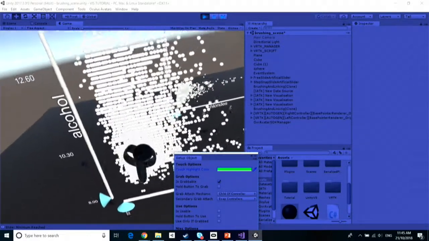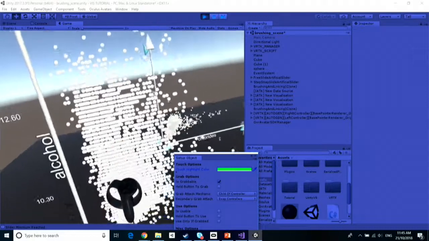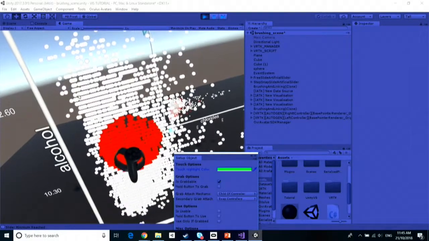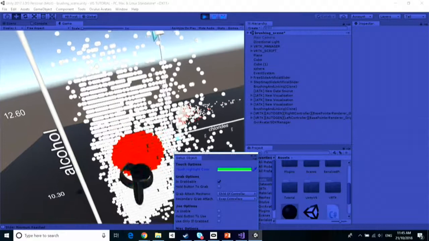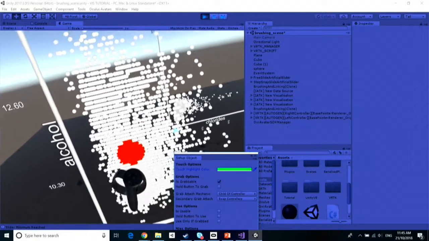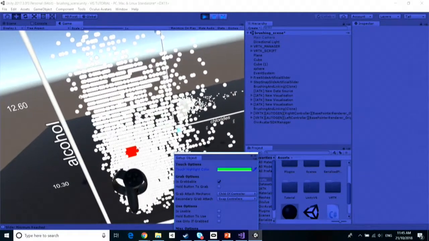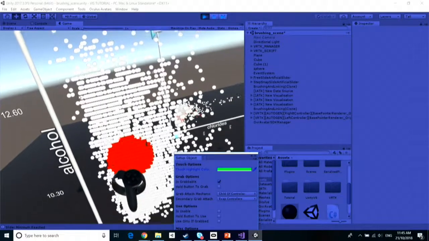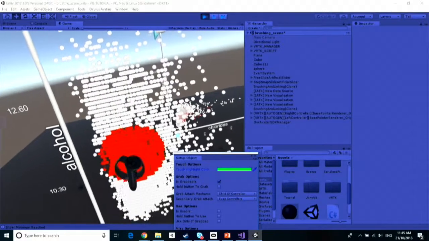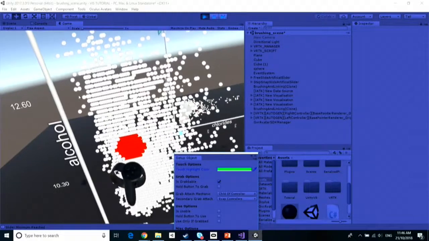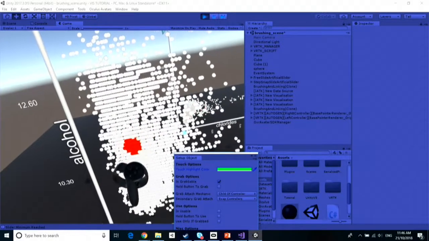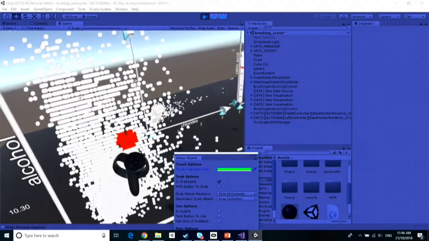So an interesting thing that happens with this sphere that I was talking about is, for example, as we are brushing with a sphere, when you get closer, you can naturally increase the size of the brush. But if you're a bit further, you can have a more fine-grained brush, right?